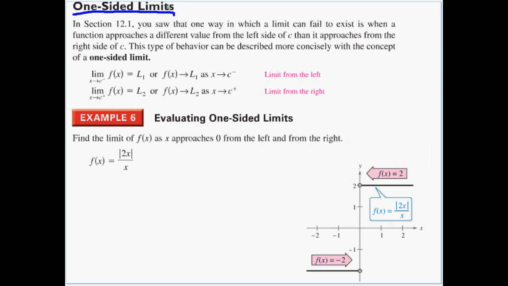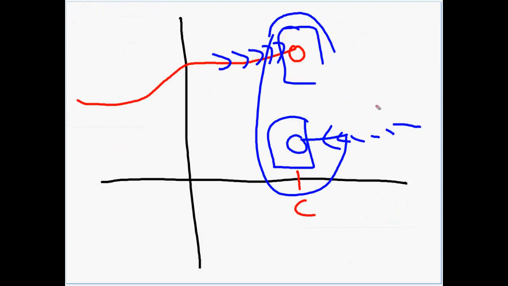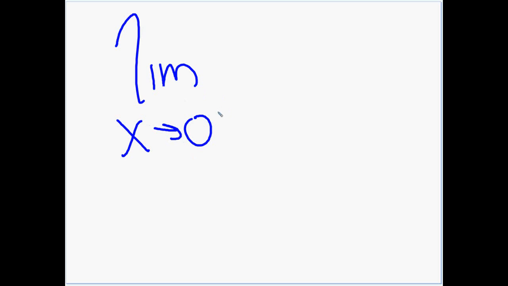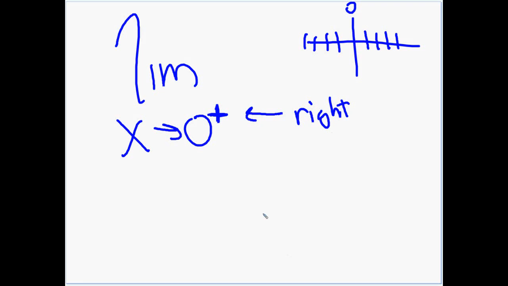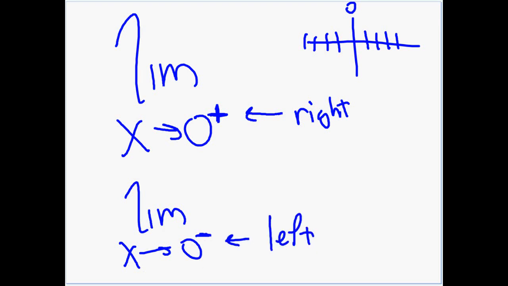Now you're going to see a little change in the notation. Like, let's say we have our limit as x is approaching 0. If I want to approach 0 from the right, I'm going to put a little plus up there. Because on the number line, where 0 is, the positive numbers are to the right of 0. The negative numbers are to the left. So if we're going to approach only from the right, we'll have that up there. That's a right-hand approach. And if our limit as x approaches 0, if we put a little superscript of a negative, that means we're coming in from the left side. So these are different limits, the limit from the right, the limit from the left.